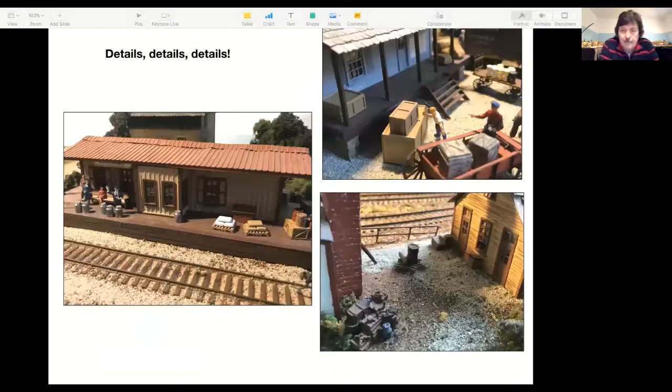And then it was a lot of fun adding details. Over at the depot, you can see I had some mail sacks, sacks of other stuff, and cartons, as well as the simulated fish cans. And over at Kramer's, the hardware store in the upper right, some boxes and other things. And over behind the boiler house of the Glade Valley Mill, I just put some scattered debris.